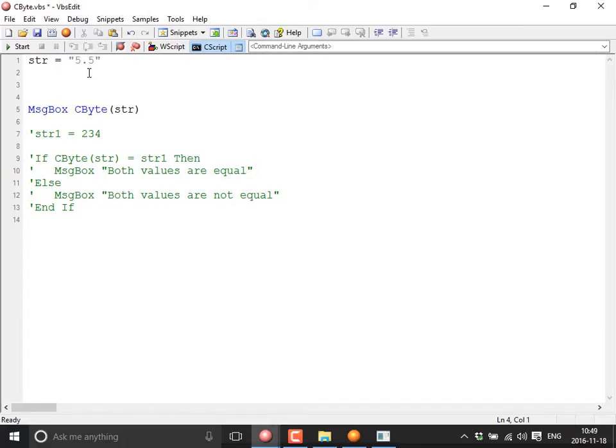First, you need to write a condition: verify whether it is numeric or non-numeric. If it is numeric, then you execute this function. If it is non-numeric, then don't execute this function.